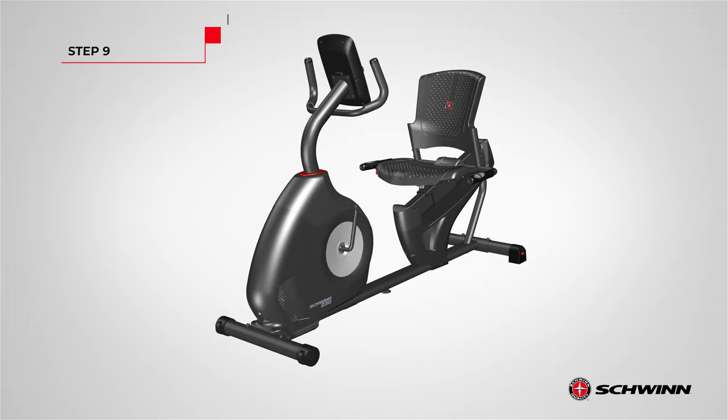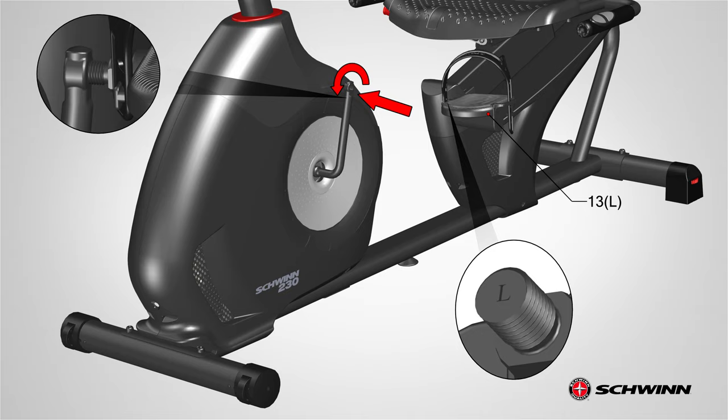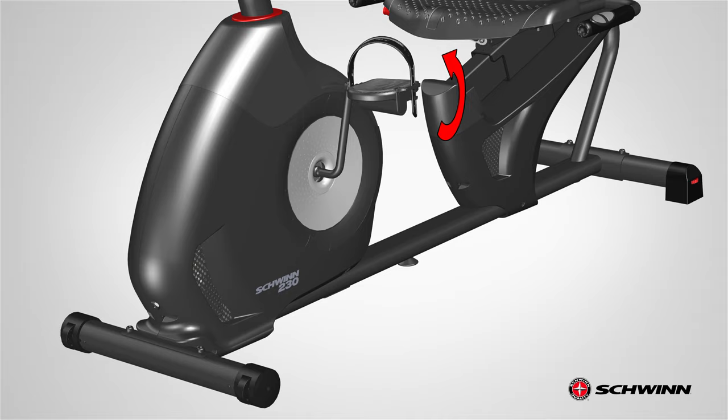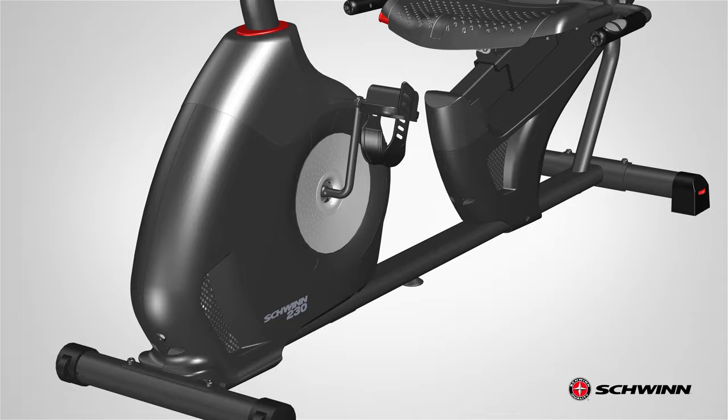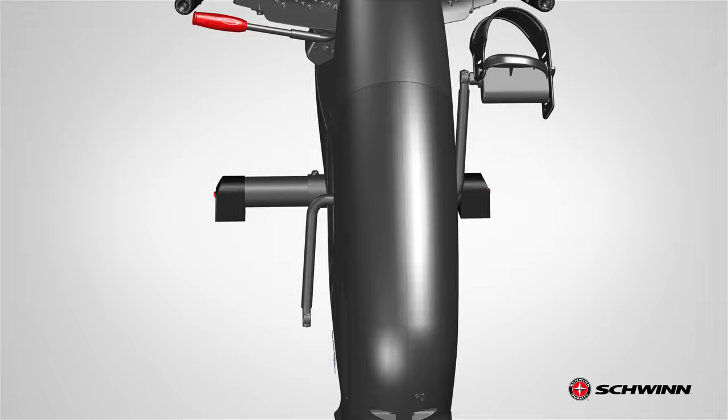Step 9: Attaching the pedals to the frame assembly. Begin step 9 by placing the left pedal, part 13, on the bottom left side of the mainframe. Be sure to attach the pedals on the proper side of the bike — orientation is based from a seated position on the bike. The left pedal and the crank arm have an L engraved on them, while the right pedal and crank arm have an R engraved on them. Please note that the left pedal is reverse threaded, so in order to tighten the pedal, you must rotate it counterclockwise. When installing the pedals, it is very important that the pedal is installed straight into the crank arms by hand. If the pedals aren't installed straight, the threads that secure the pedals may strip. If you feel resistance and the pedal does not turn smoothly into the crank arm, remove the pedal and start again to ensure that it is aligned correctly. After several hand turns, fully tighten the pedal using the provided wrench tool, keeping the pedal aligned as you tighten. Once the left pedal is secured, repeat these steps for the opposite side.